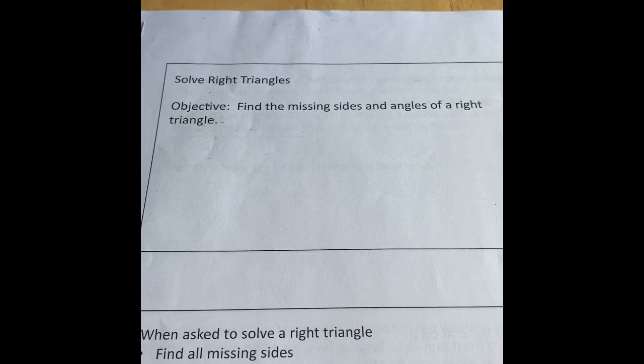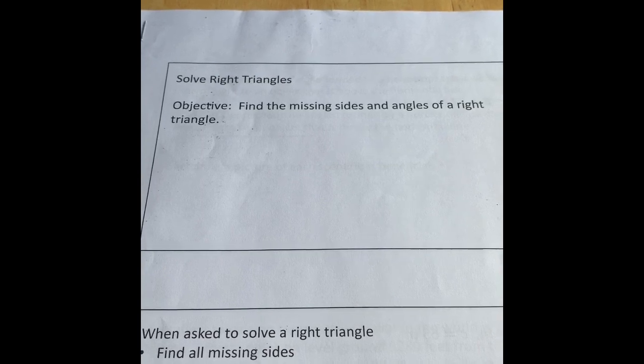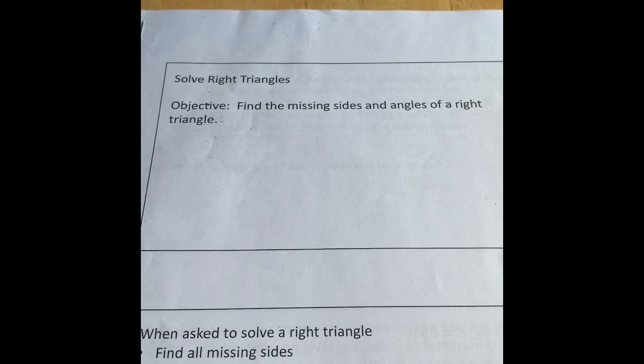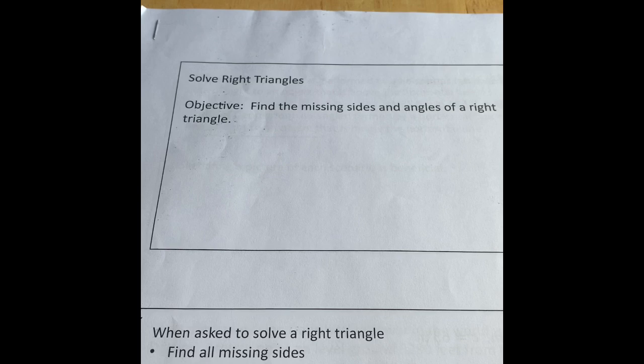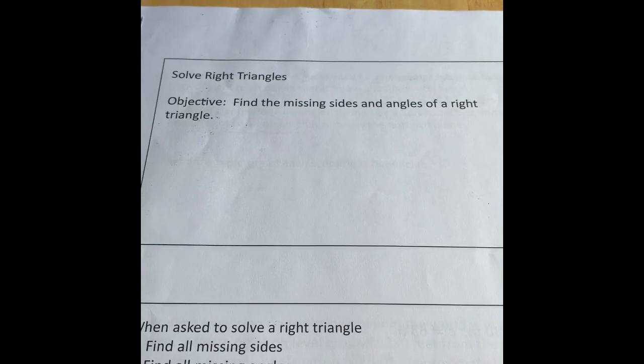These are the notes for solving right triangles. You definitely want to make sure that you have a calculator sitting next to you if you have one. Otherwise, remember the two calculators that we talked about in class. So in this section, we are going to find the missing sides and angles of a right triangle.